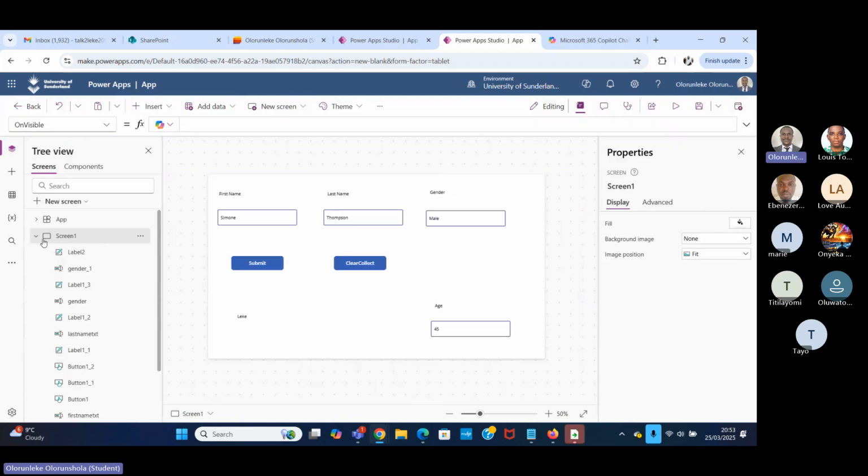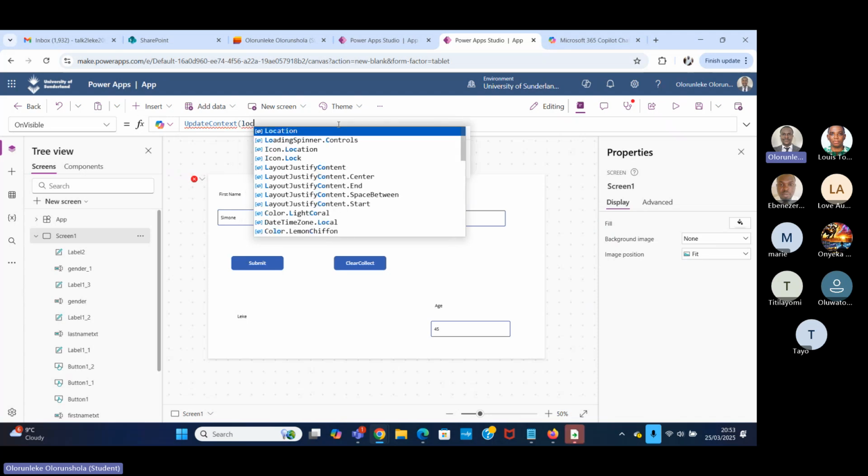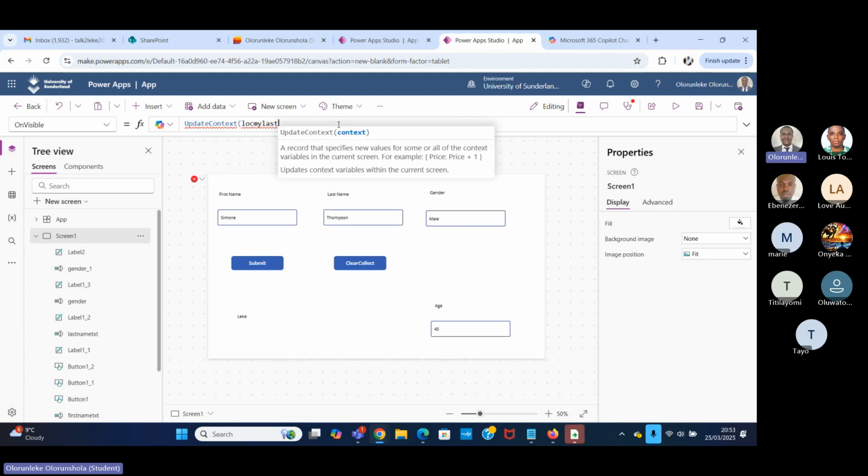Now, to declare on the OnVisible property, it has its own function too. The functions are beginning to pile up now, but these are the common ones you would always use in every application. It's called UpdateContext. And then you give it a name. This time around, I will say loc, meaning local variable, and I will say my last name. Now, to declare on this one, unlike the other one where we use a comma and then declare what we want, here is a bit different.